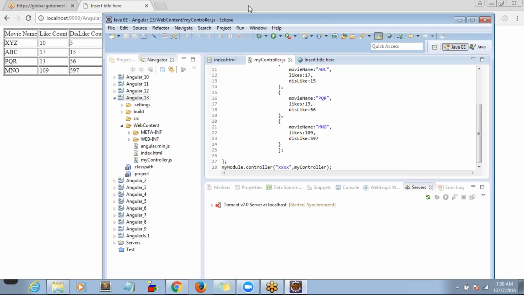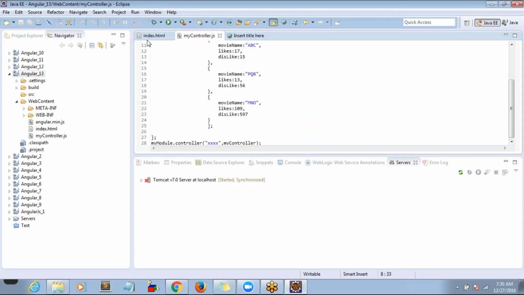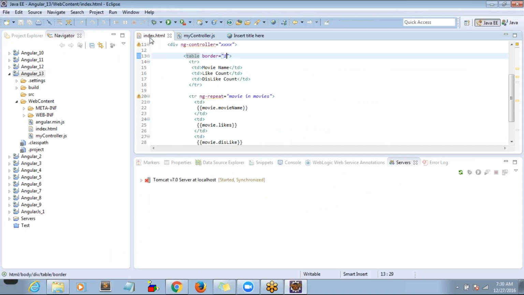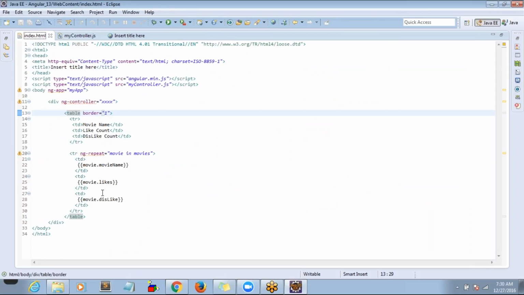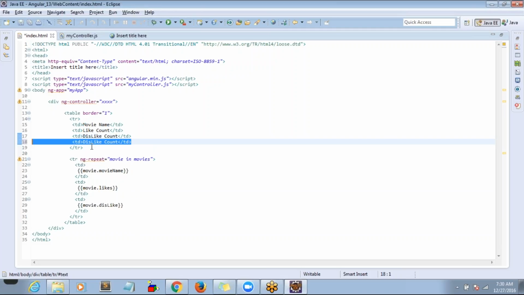So now we need to display one more column called average, correct? Yeah. So we can calculate the average, right? So we don't need to add one new model field. I'm going to add one more column called average. So what is the average? Likes minus dislikes. So that is the average, correct? Okay. So we are going to count the average likes.